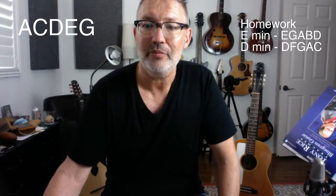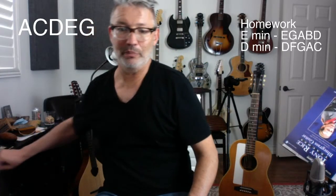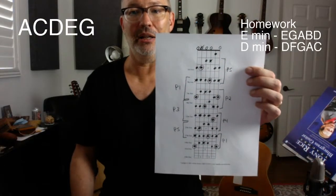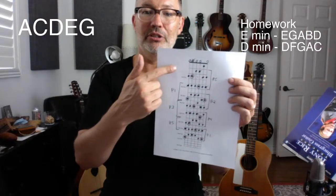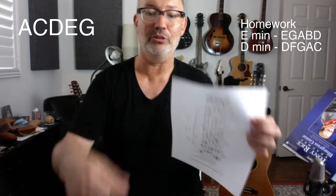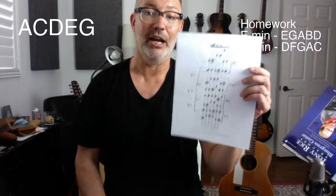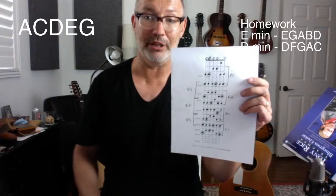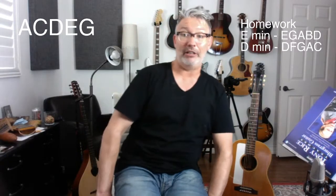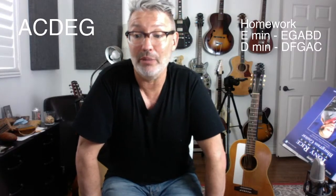No. Homework is to do what we just did: print some more of these sheets, okay? And find all the E's, G's, A's, B's, and D's on each string, and you'll end up with all of the E minor pentatonics lined up on here. Then take another sheet and do all the D minor pentatonics. Find all the notes in the D minor pentatonic scale on your fretboard, and then those scales will show up.